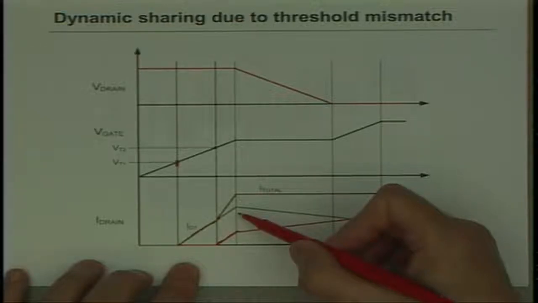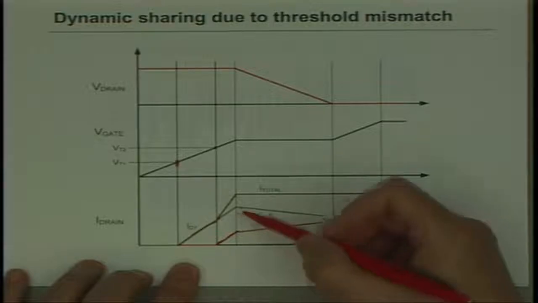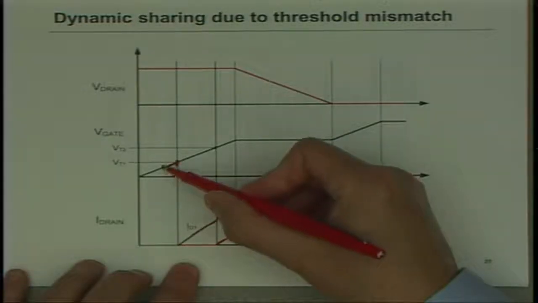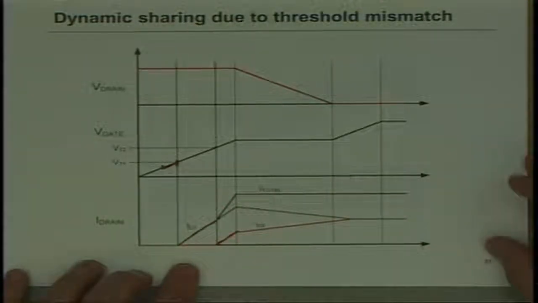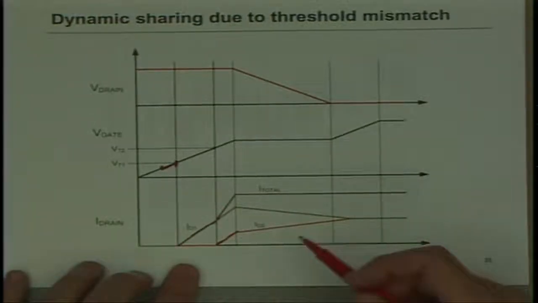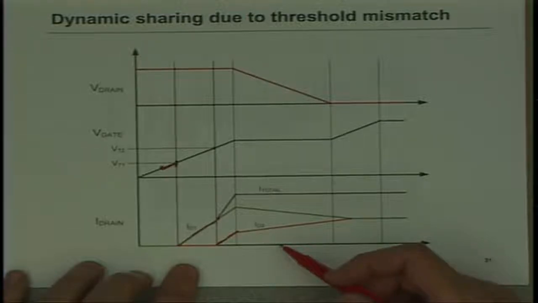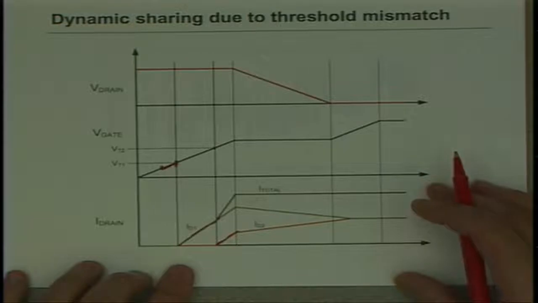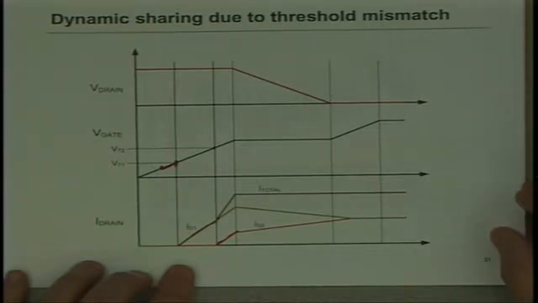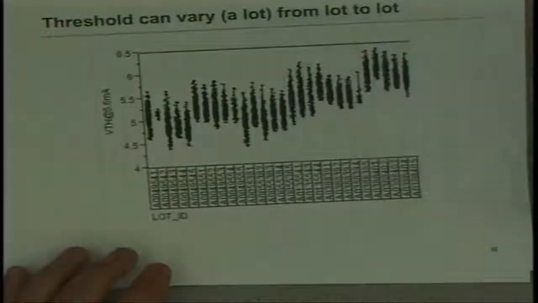All right, so what happens? It gets hotter, right? As it gets hotter, remember what I showed you earlier? The threshold goes down even more. So now I'm down here. You can see what happens. You can end up with positive feedback where one device, because it has a low threshold, will take the hit and turn on before the other parallel devices. And so matching gate threshold is important.